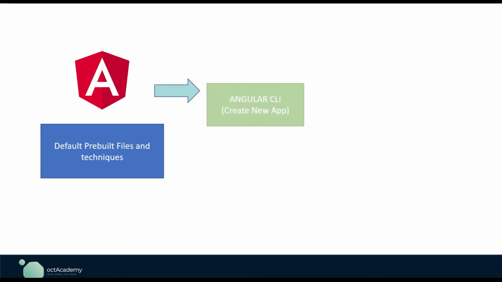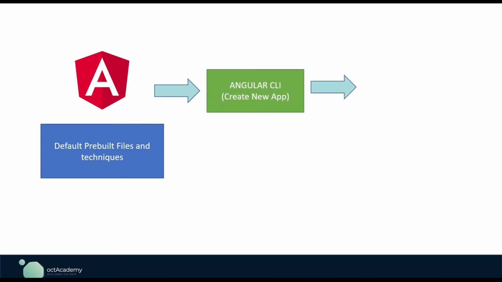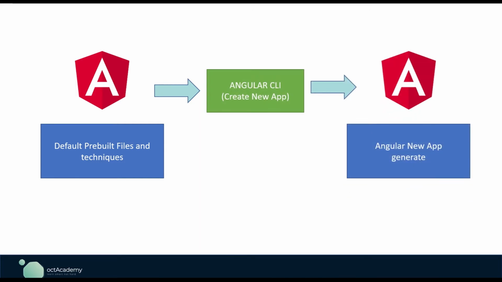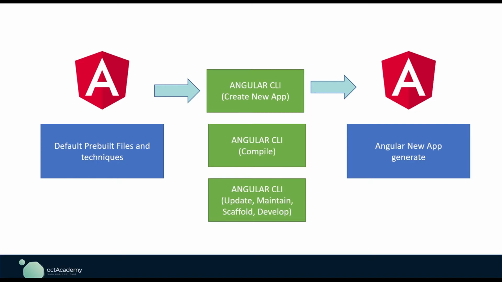With the help of this Angular CLI, we can create a new Angular app without any problem with a single line of command. Not only that, as I told you earlier, the browser doesn't know Angular. So at the end of the day, we have to compile Angular to JavaScript, or we have to build the Angular app for production. So we can build the Angular app using this Angular CLI. Likewise, we can update, maintain, scaffold, and develop an Angular app using this Angular CLI. Hope you guys got the idea.